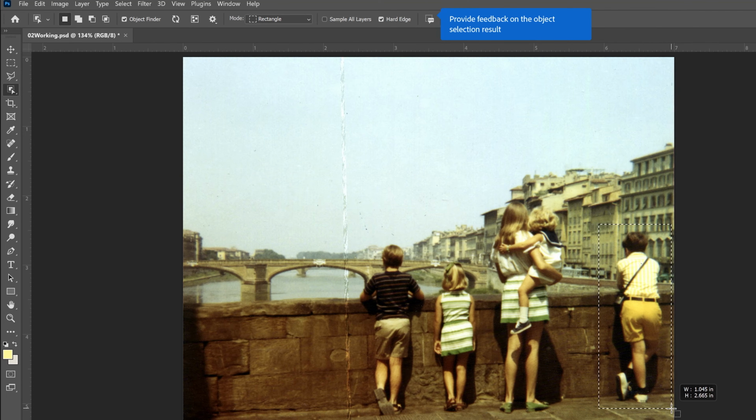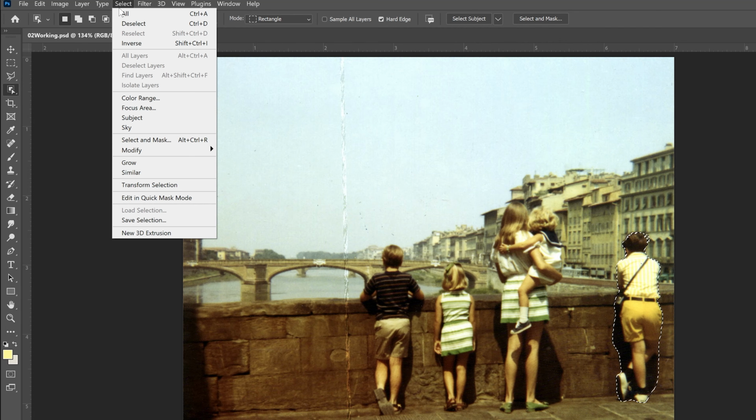The area that we want to select. I just drag an area, a marquee around him, give him a little bit more range, and let it go, and let it do its work. Now, it will take some processing power depending on your computer speed. It may or may not happen very quickly, but now it's done a pretty good job of selecting the boy, and you can see the selection is now nailed in on the boy that we don't want in the photograph.